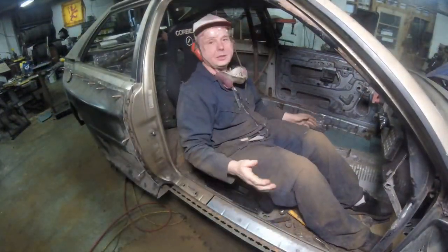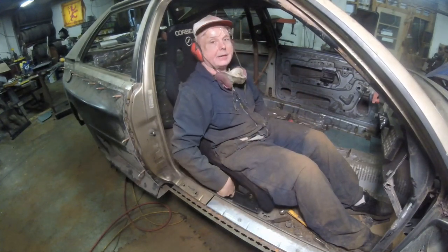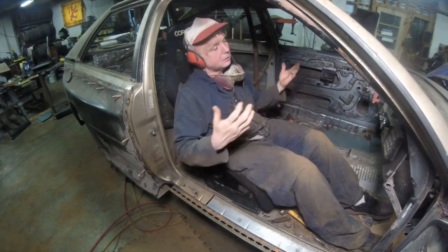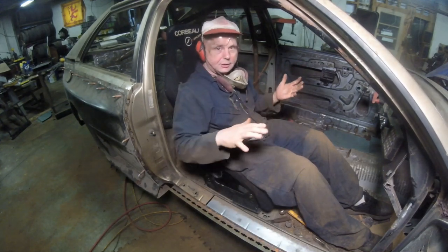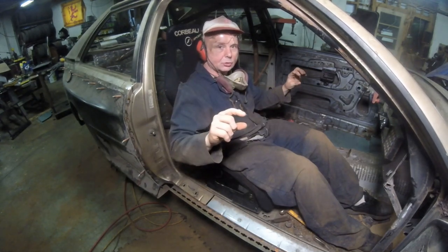Well, I think the seat is at its correct height. As you saw, I put the boards down there. What I have to do is cut the tops of the rails like I did over there on the original mounts, because this thing is sitting underneath those rails. With the boards on there, it's going to act like that bar that goes across.